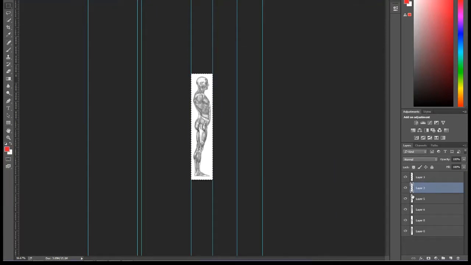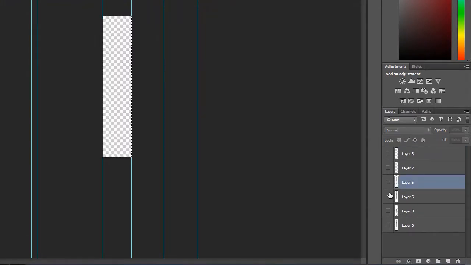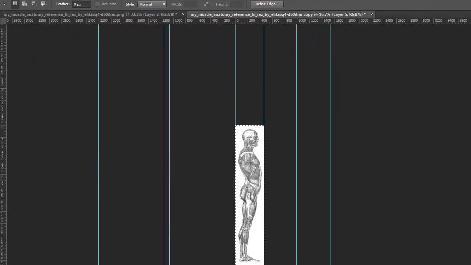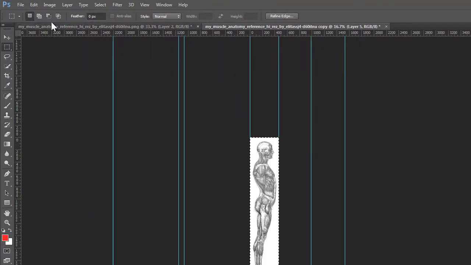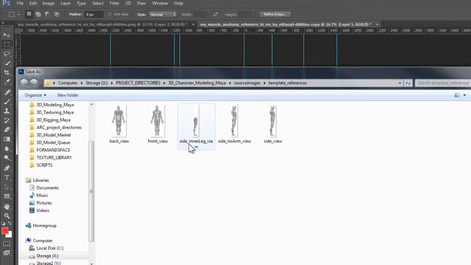Okay, and then let's see here. Yeah, these 3 layers are the layers I want. Then we can delete the other layers and save each one out as JPEG, and we can overwrite the other file.